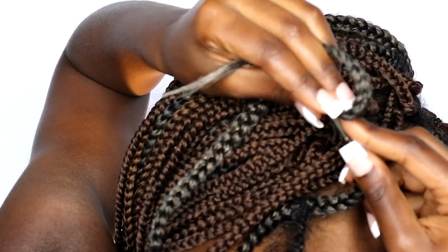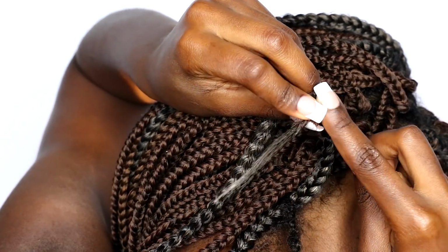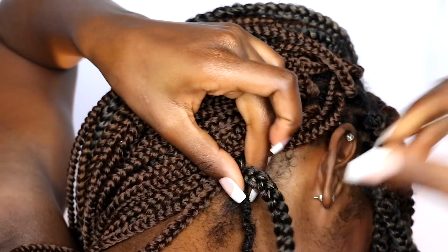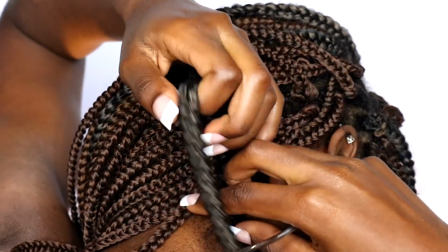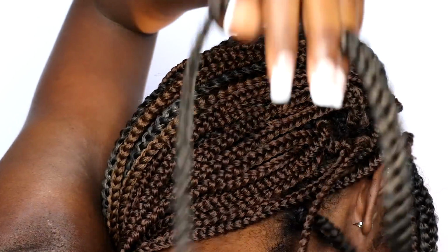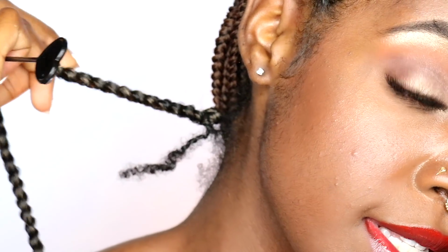So again, don't make it too tight. And then from there, I'm just gonna pull the end of the braid through that hook and then proceed to pull. So, as you can see, I have it attached. So that's the easy part. Now the part that will have you doing the style forever and a day. So if you have medium to long length hair, this is gonna take a long time.